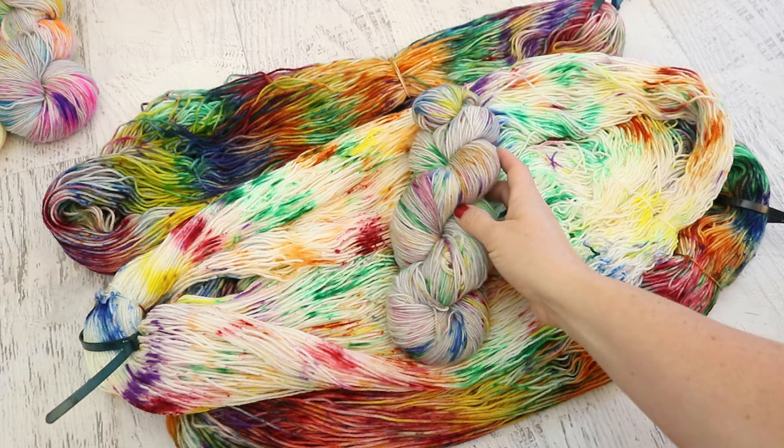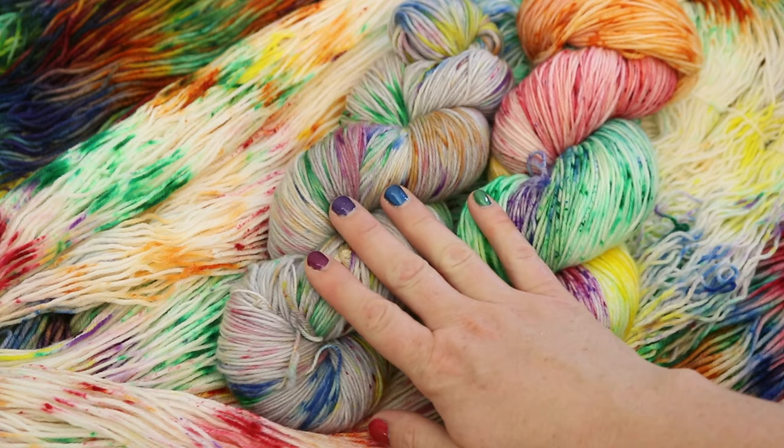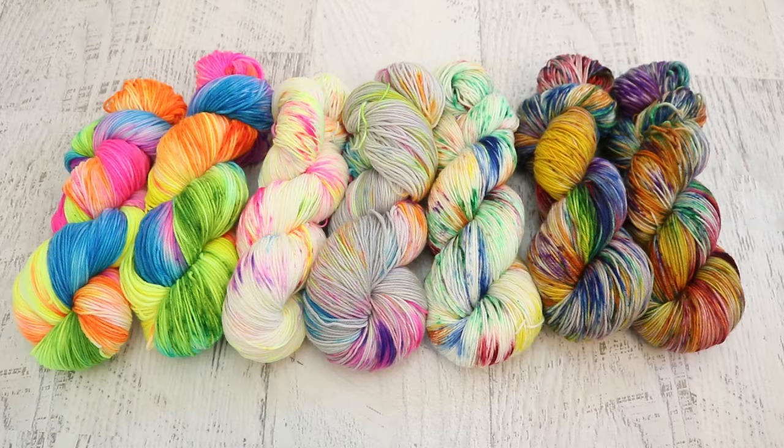And it wasn't done in this video, but I did do a gray version of this yarn mop when I did this speckled version that I popped up earlier. I did the gray version of this yarn mop. Here is all of the yarn that we dyed as a part of the June 2020 ChemKnits Dyalong live stream.